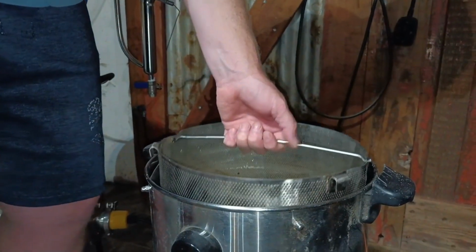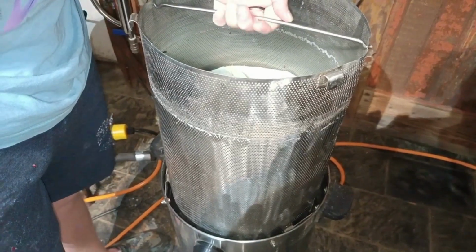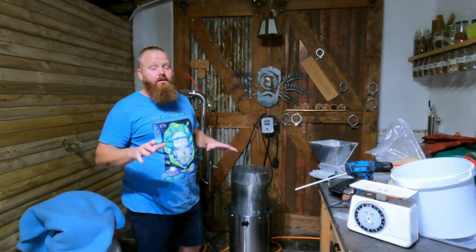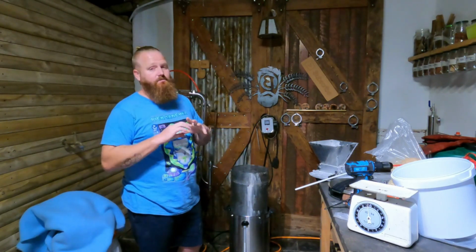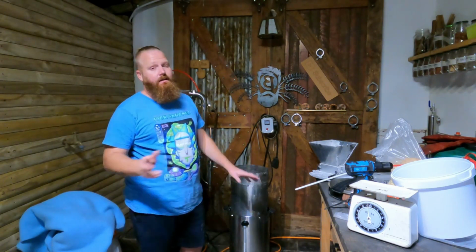So with the grain bed now draining nicely, just going to put some weights on top of it, give it a couple of minutes just to squeeze out as much of the liquid as we can. We're not going to do a sparge. AI did not instruct us to do a sparge whatsoever. So whatever liquid's going to be left in the grains after we squeeze as much of it out as we can possibly get, we're then going to cool it down and pitch our yeast and then let it ferment.